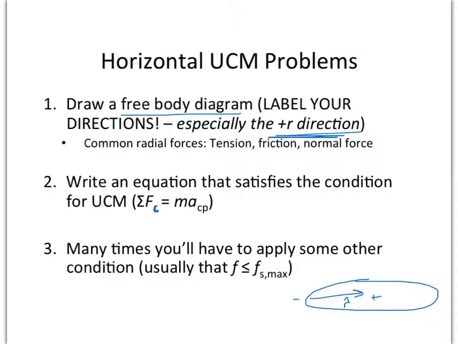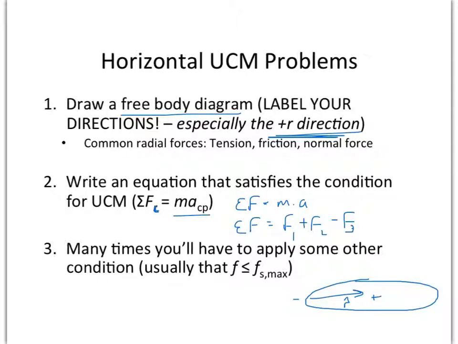All right. So sum up all the forces that are acting on this object to keep it in the path, and then set it equal to ma, just like we've done before. We always said the net force, kind of a global equation for it, is simply ma, right? And then we also said the net force on an object in the past is the sum of all the forces on it. Force 1 plus force 2 minus force 3, etc. All right. Well, this is just kind of another version of that.